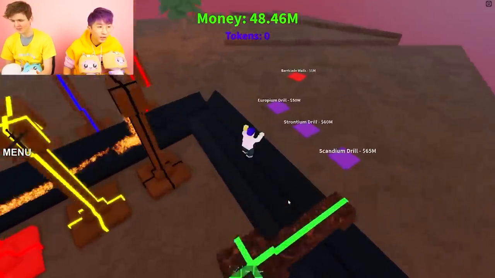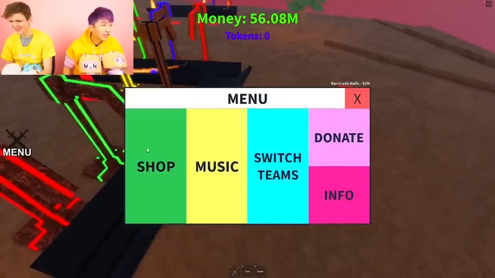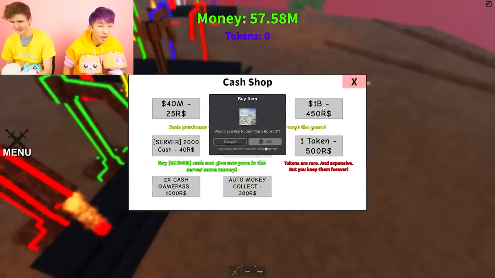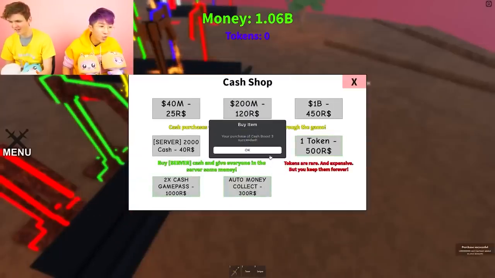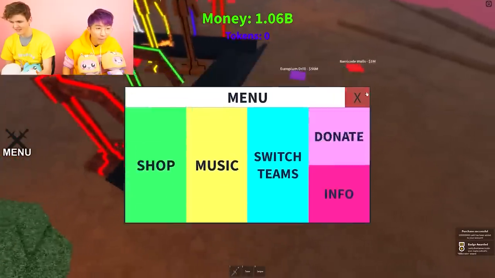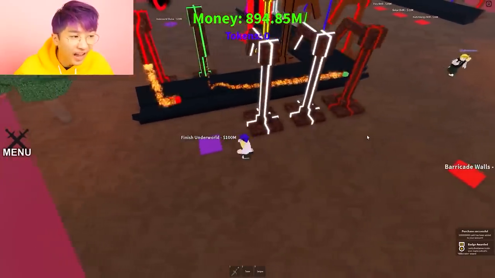Now our money's going up quick. This is not a fire drill. Okay, guys, this is awesome. How much can I buy? A billion? It went up so fast. Wow, I'm zooming. I'm actually zooming. You are crushing it, man. I'm really just zooming in life.